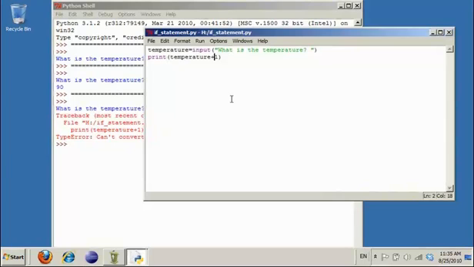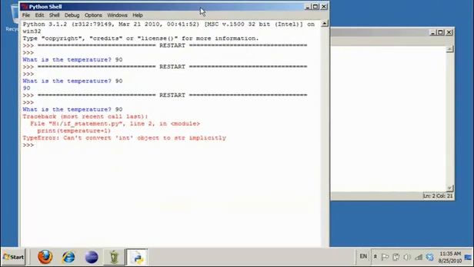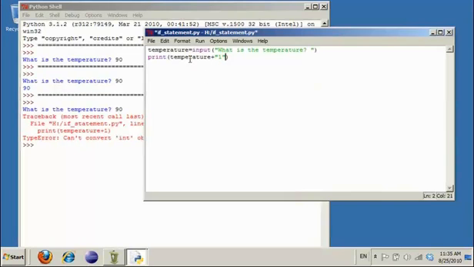Now, I could add 1 if this was a string. That is a whole set of characters. If you look at the error over here, it says can't convert integer, which is the 1, to a string implicitly. Implicitly means without you specifically telling me to. And we'll show how to tell it to do that here in a bit. So if I made these both strings, and I can make a number 1 into a string by putting double quotes around it, then the computer does not treat it as numbers, because it already thinks temperature is not a number.